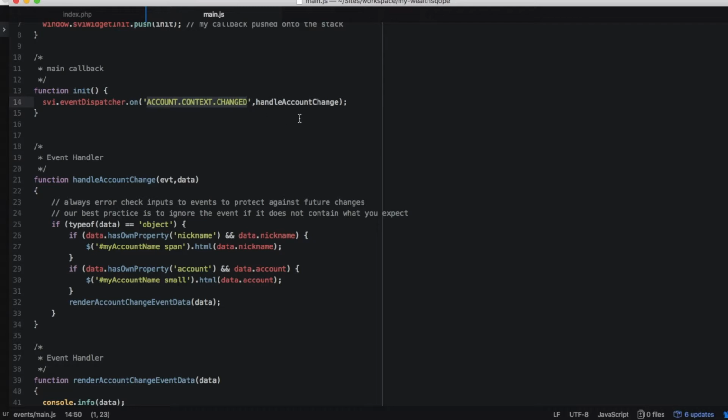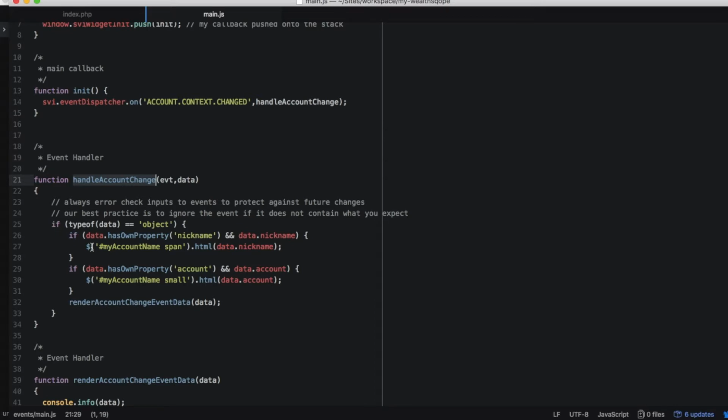It will look up in its registry all the callback functions that have registered for it, and it will call that function, which is, here's ours, passing along with that function call any of the data that the firing widget has produced. Again, we refer to that as the event data.